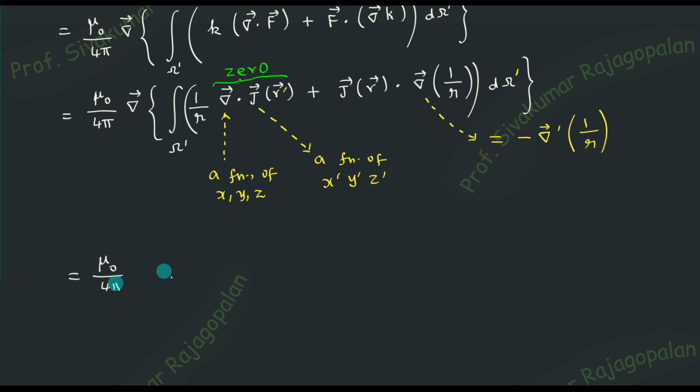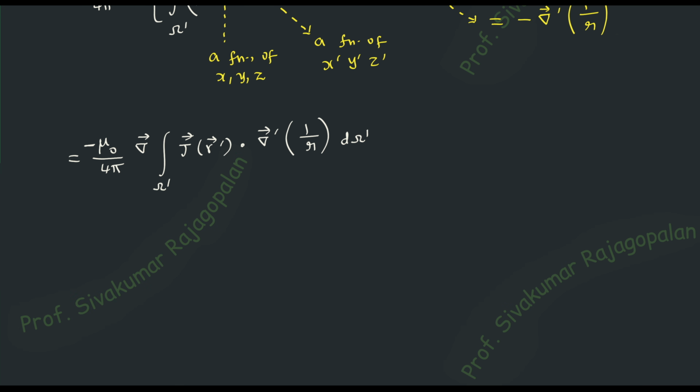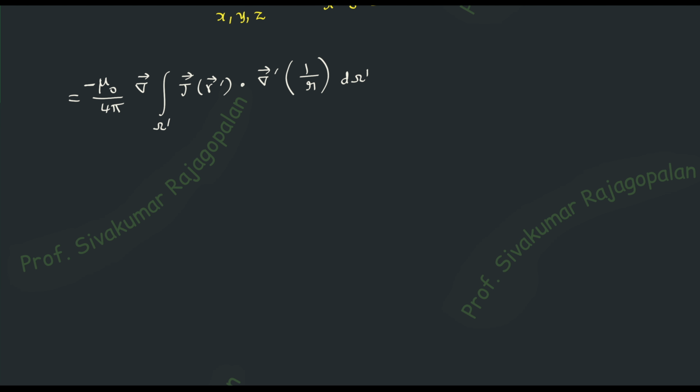So let us therefore put all the information here so that we will be having this expression. I1, this integral is given by, you have the j of r prime, then you have a prime was missing once again, and then the gradient prime of 1 by r. But there is a minus sign, so I put a minus sign here. So once that is clear, now we have a fairly simple looking integral, but however we have to use once again the Gauss divergence theorem. So let us use the Gauss divergence theorem so that we will see how to simplify this.